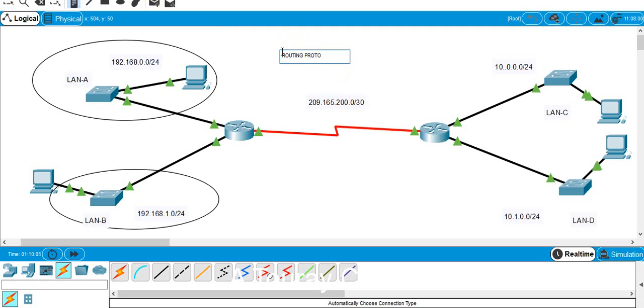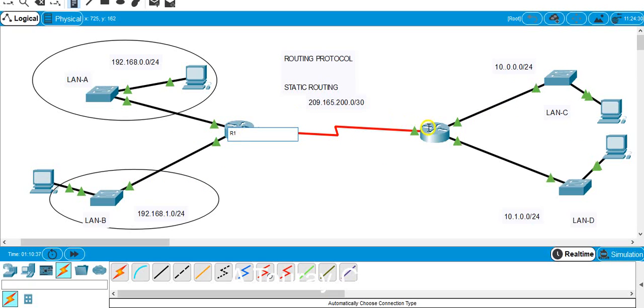So a routing protocol must be configured. Okay, you need to have a routing protocol. So in our scenario here, we're going to be using static routing. With static routing, we are manually telling our routers how to reach the remote networks. So this network right here and this network are all local or directly connected to router 1, and here the same.